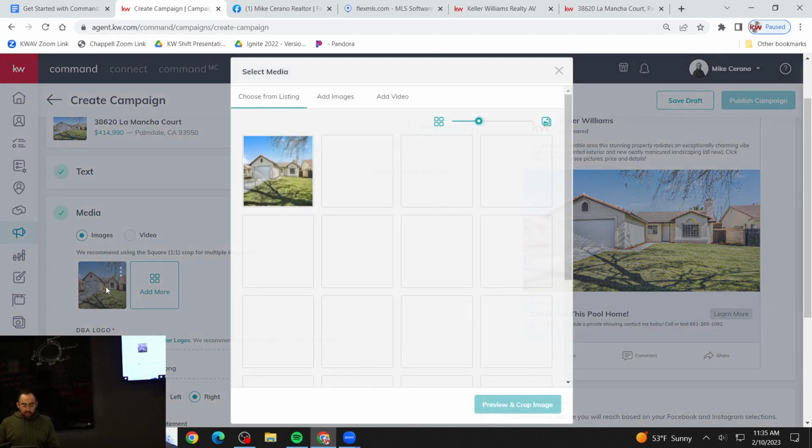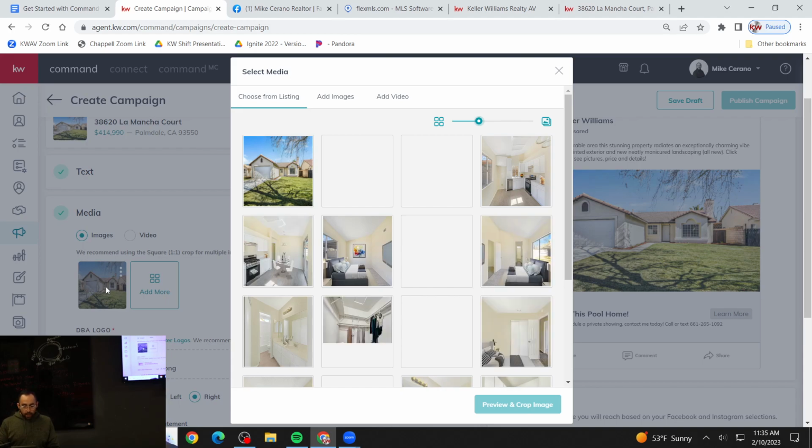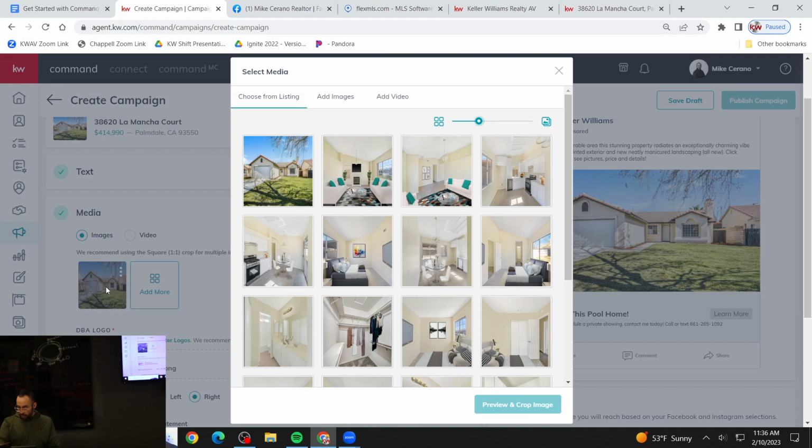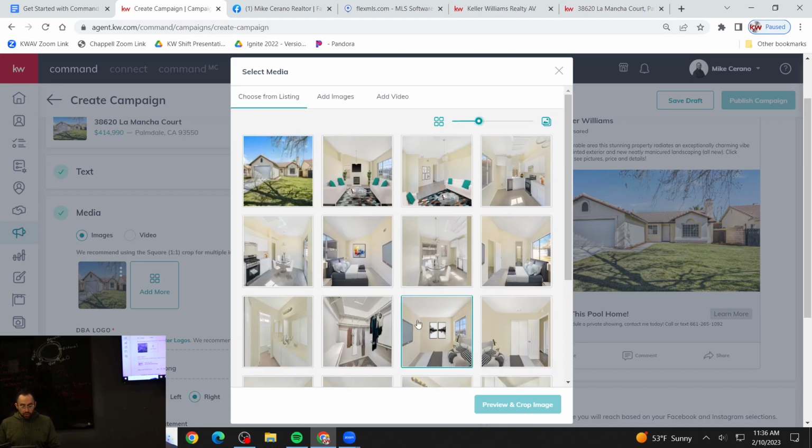If I wanted to change this picture to another one from that listing, I can click that button, and then on the page here, it's going to show all of the pictures from that listing that are available to use and choose from. So if there was a different view of the front of the house, maybe one that looks better, I could select that from here.